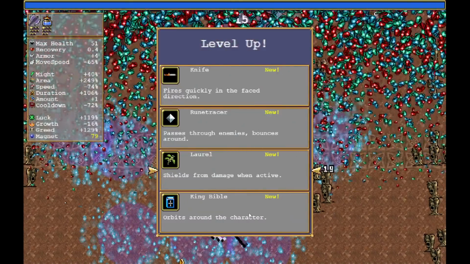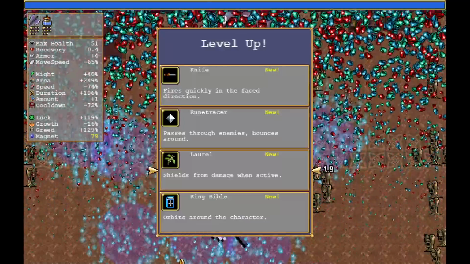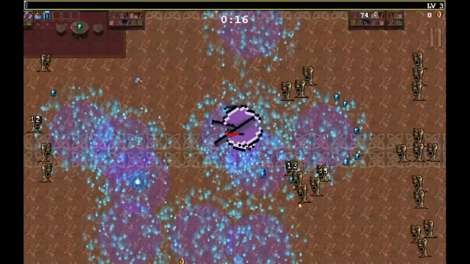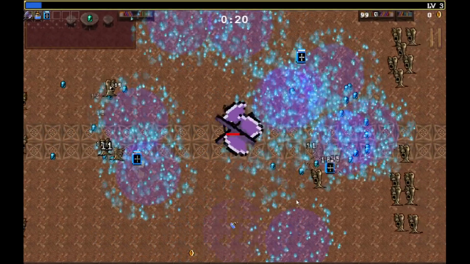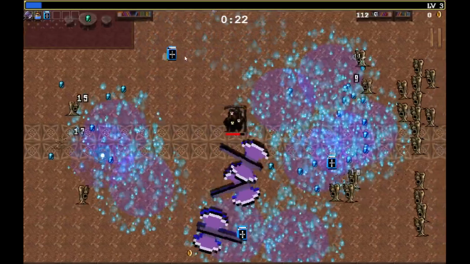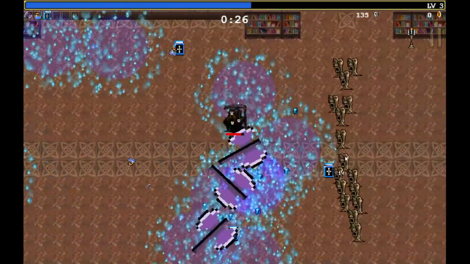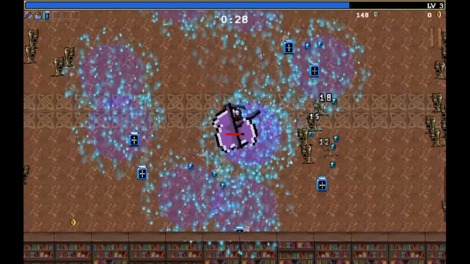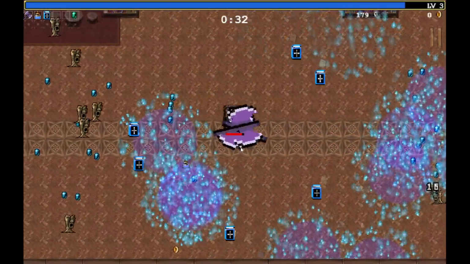Laurel, King Bible. Does King Bible get affected by speed? Yes, it does, but it also gets affected by duration and area. It's gonna be huge. Let's create some huge King Bibles. How huge are they? Oh, here they are. Slowly going around us. And because I have insane cooldown reduction and also insane duration, these should start stacking up. They're not stacking up, actually.